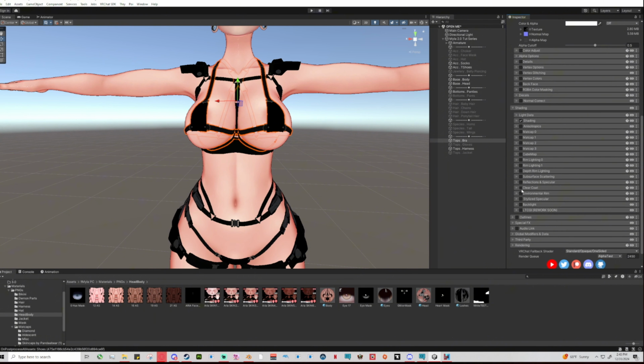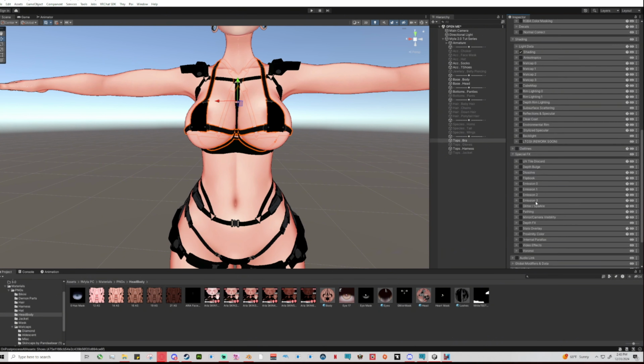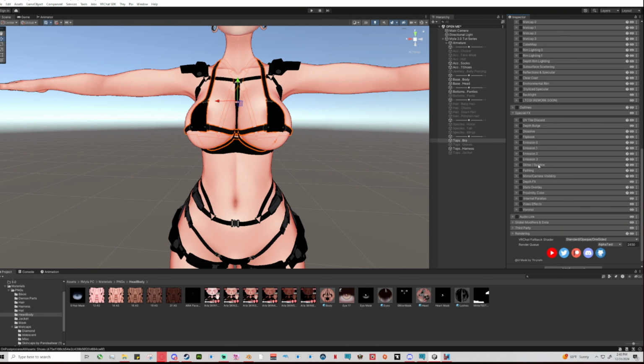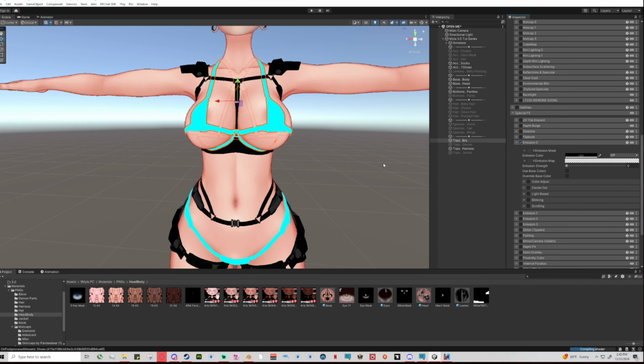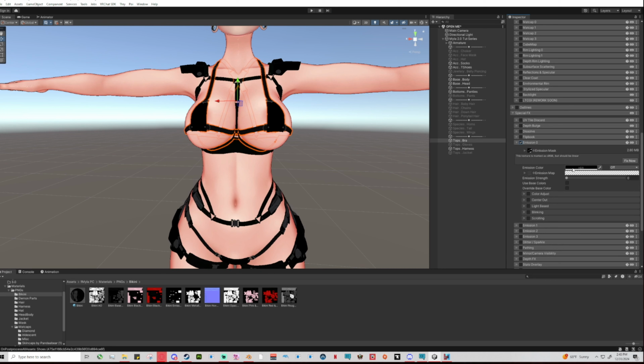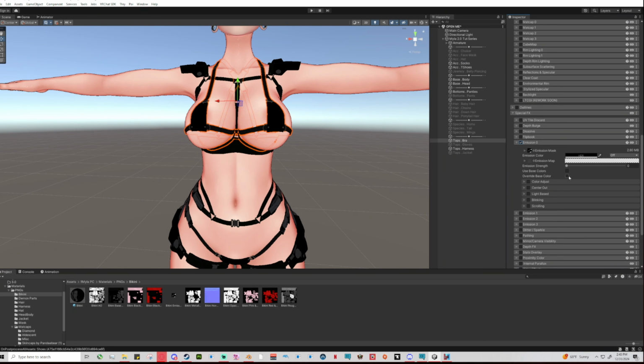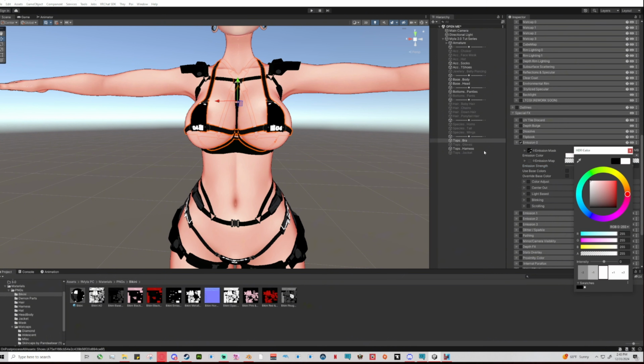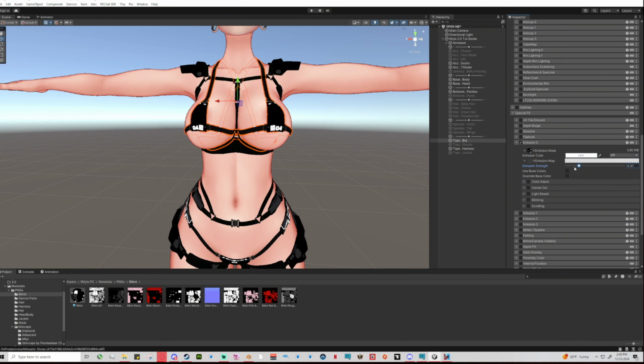So I wanted to click on the bikini for this one instead. And this is all under special effects. I don't think I mentioned that earlier, but if I checkmark emission, like I had said earlier, this asset set came with its own emission mask. So I can drag that on there. And if you turn up emission strength, obviously it's not working, and that's because the color is set to black. So if I turn it up to white, now it is working.